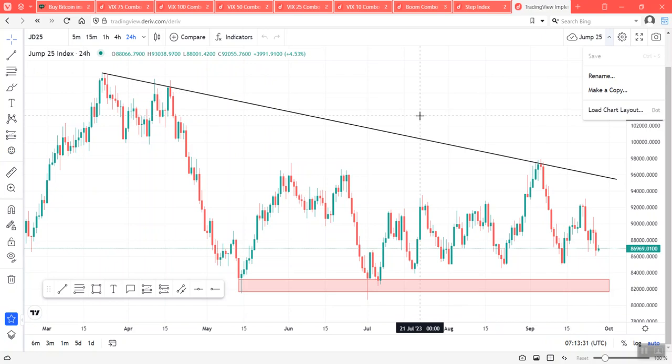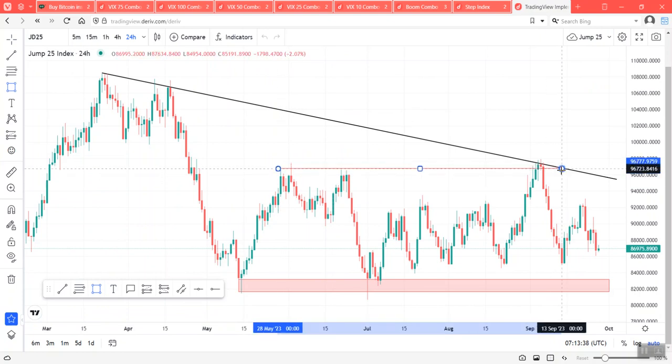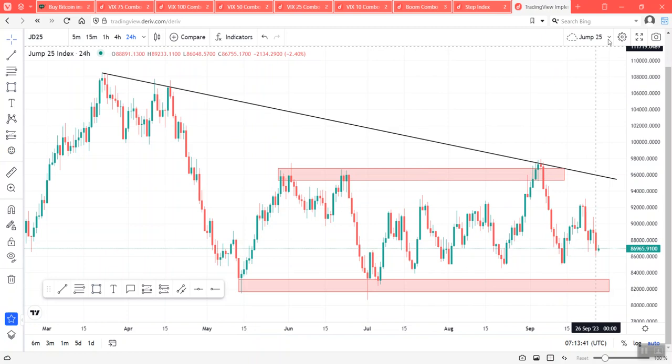Let's assume that I add another item here. I just click on here, it will save it so I don't lose it.